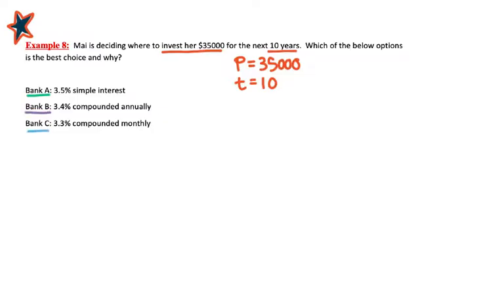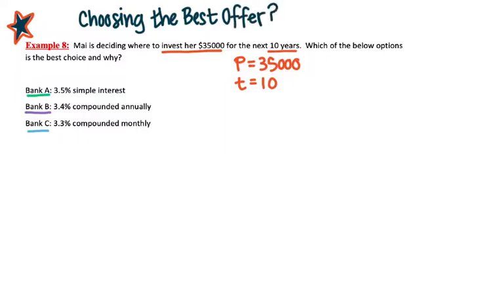And each bank is giving a different offer. So she's going to have to do some calculations and decide which bank will be the best offer for her. So this is a very practical question you might face in real life, choosing the best offer. And by the way, the best offer might be different dependent upon whether you are borrowing money or whether you are investing money, putting in money in the bank. In this case, we're investing money. So the best offer will be the one that gives us the biggest future value.